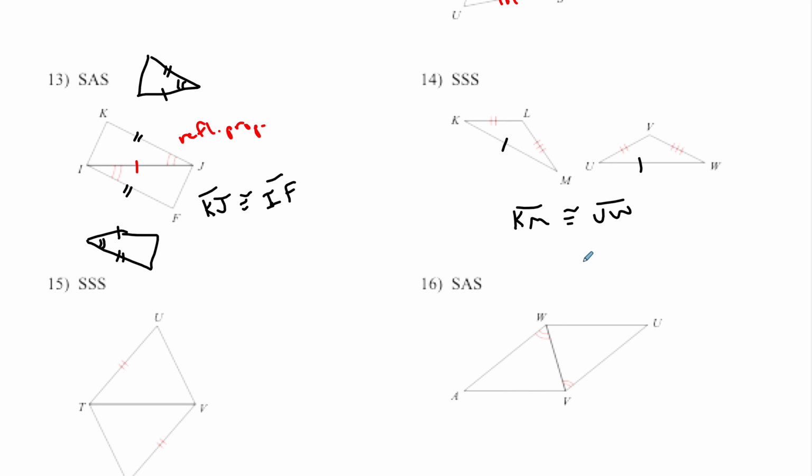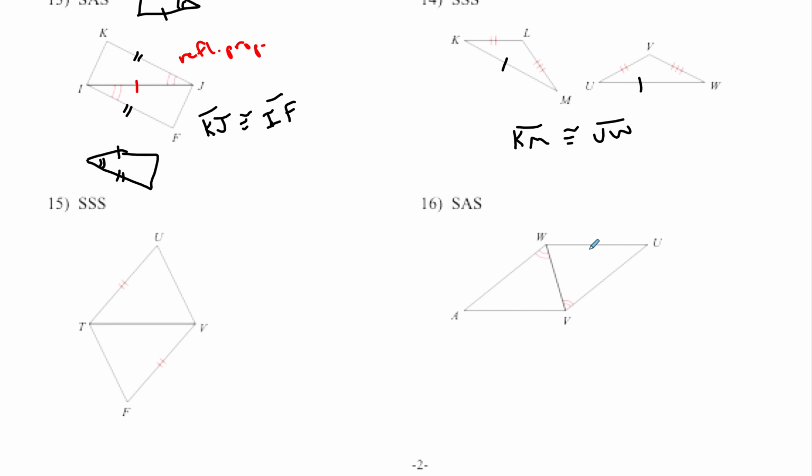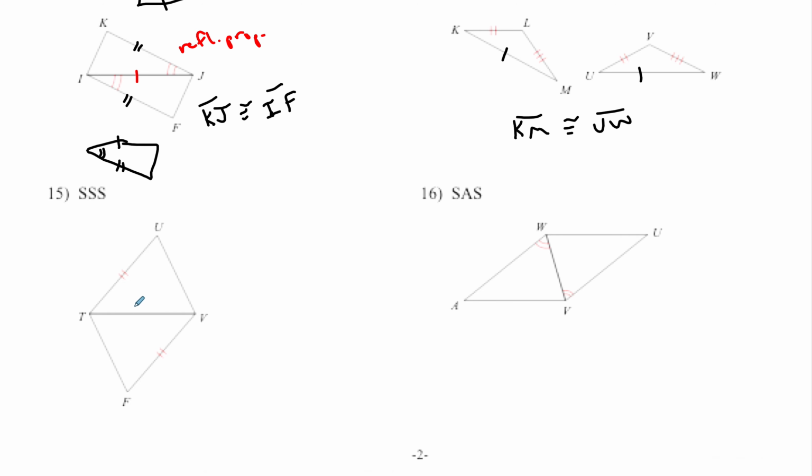It is easier if they don't overlap, because then they have to give you more information, right? If they do overlap, then we know because of the reflexive property, right? That's congruent. So now we just need to look at what we need to add. Side, side, side. So we need to add this side and this side. That is TF congruent to UV. Remember, you can switch these around, FT, VU, whatever. Doesn't make any difference.